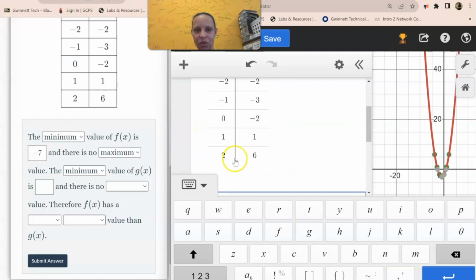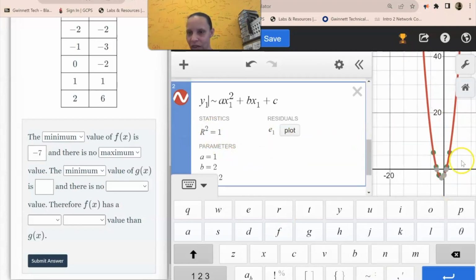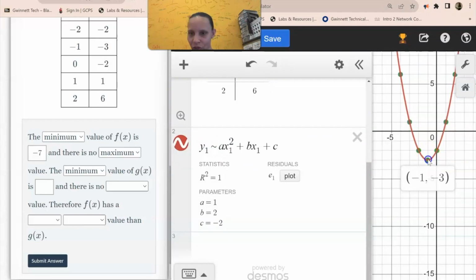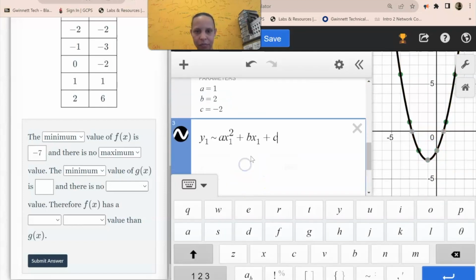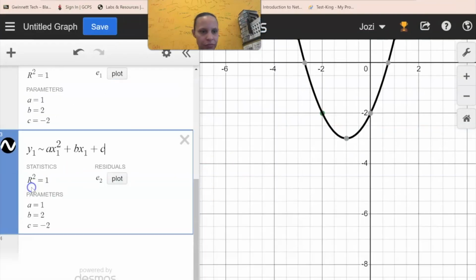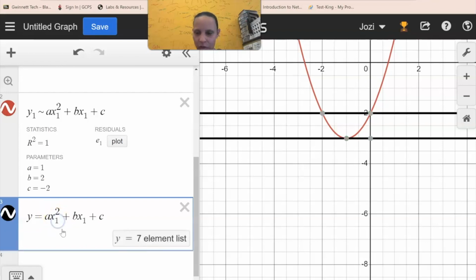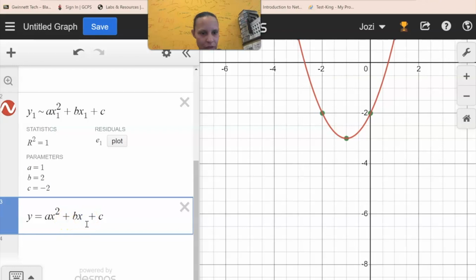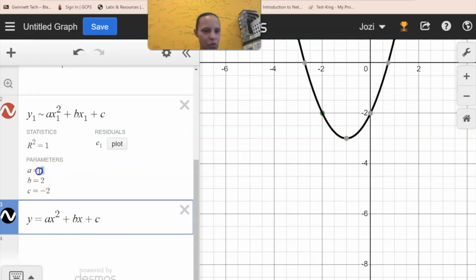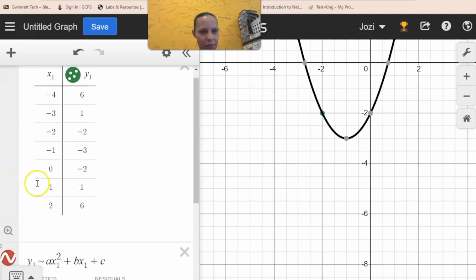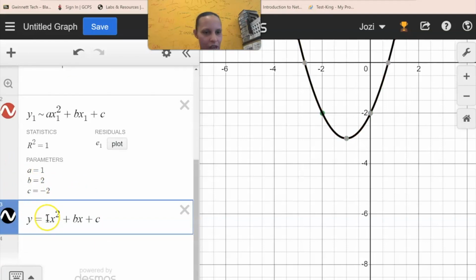As soon as you do that, notice what happened. It drew it for you, right? So now we can zoom in because it drew it for you. And my point is -1, -3. How do I know that? I'm going to take the equation again. Let me make this bigger, actually. Now I'm going to put it back to y equals, because now I have the answers. I want to show you I have the answers, so give me a second. Boom. Okay, cool. This is the standard form, right? It tells you a is 1, so we're going to come right here. a is 1. And notice this black one should be the same as this red one. All right, 1, b is 2, and c is -2.